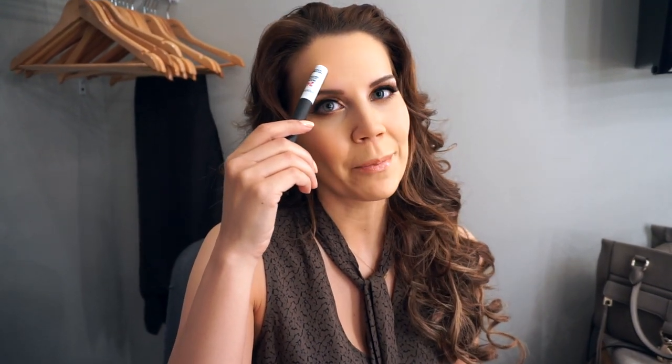Hey guys, I'm behind the scenes at You and Me in the Morning in Chicago. We are doing a first impressions on location — this has never happened before. I am touching up my makeup before I go on television. I'm going to try out this new Smashbox 24-hour CC spot concealer. We're going to try and cover up this big old sunspot that I have going on on my forehead.